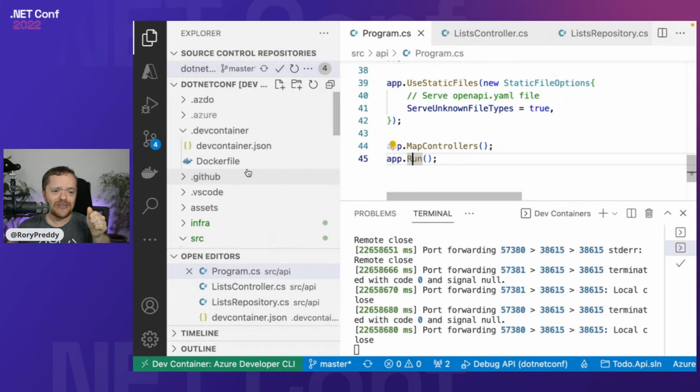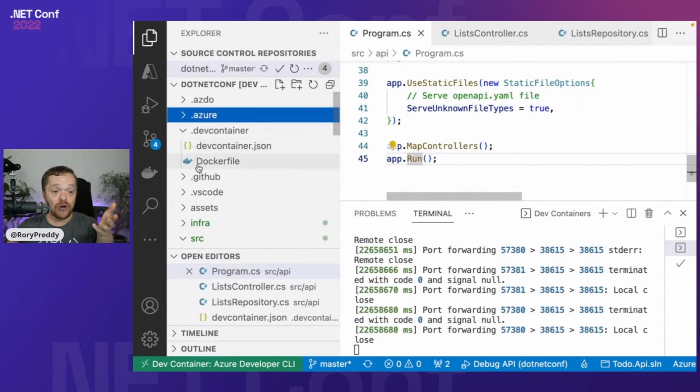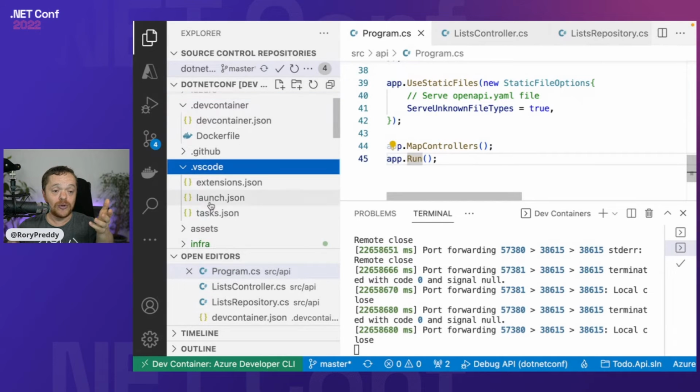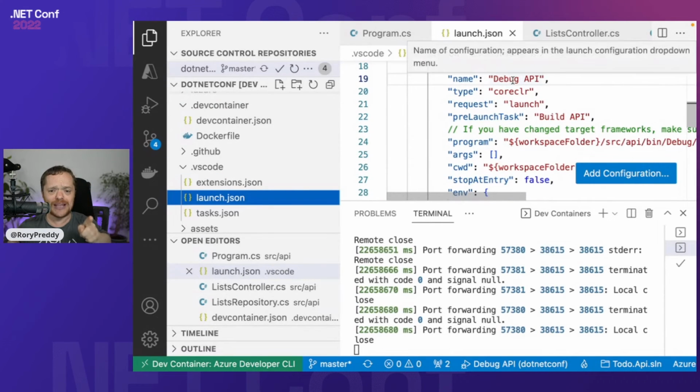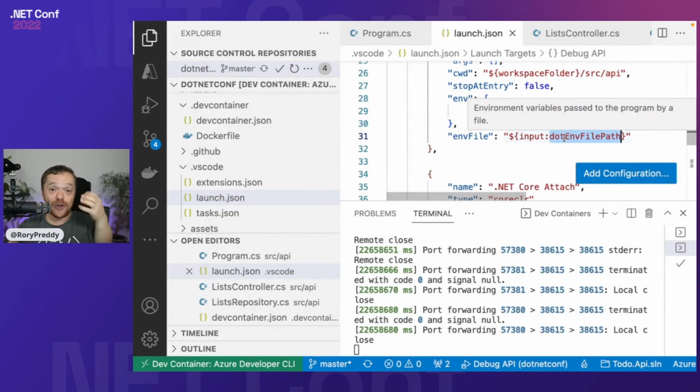Now where I'm getting that Key Vault is the same environment file that was created when we created that scaffolding with that to-do application. It created an environment file called a .env file. I'm not going to open it right now because it's got all my secrets there, but that .env file is actually now being used to run my tasks. So if I go into my VS Code tasks, launch.json, you can see that when I debug, it's actually going to use a .env file. So it knows exactly what to do. It knows where my key vault is. I don't have to even use passwords or anything.